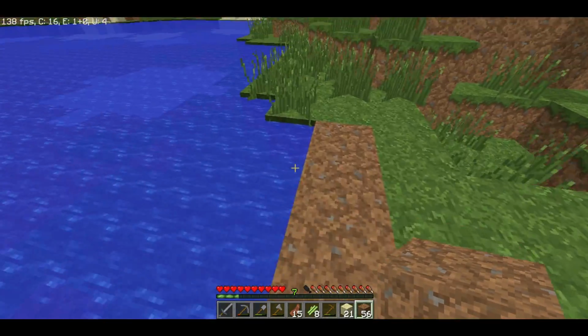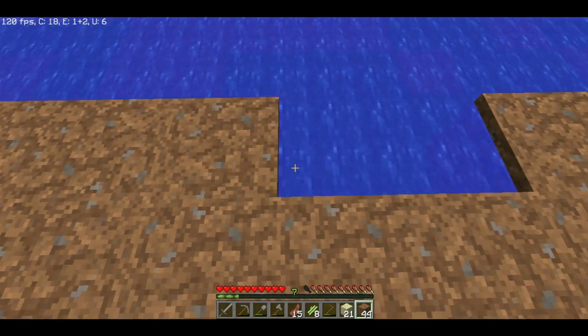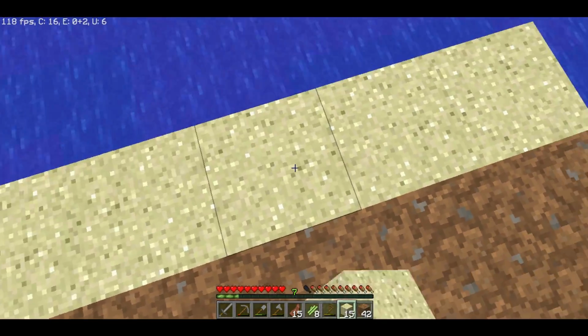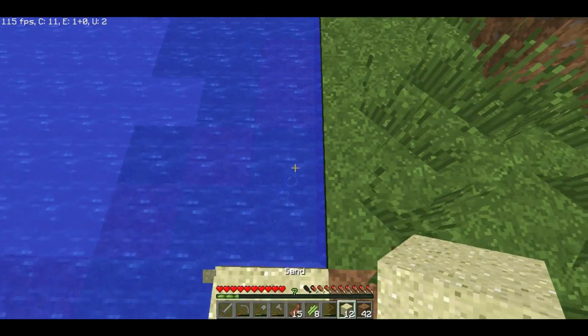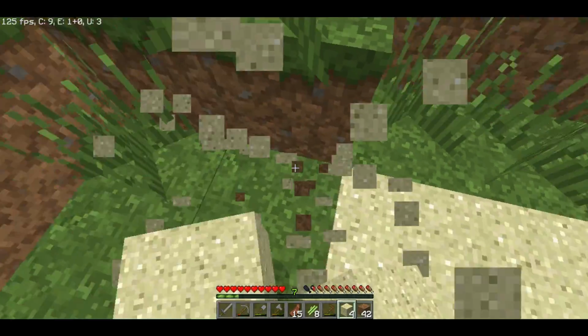I know I don't actually need sand to grow sugarcane. It doesn't make any difference in how quickly it grows. But you know, for some reason, I just always use sand. This looks nice. Maybe you really don't need to use sand to grow sugarcane.